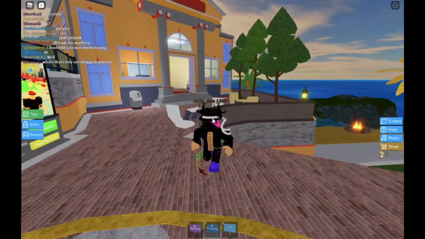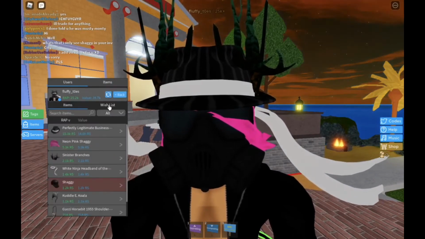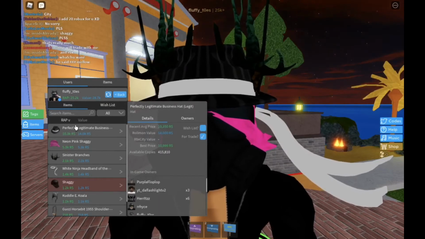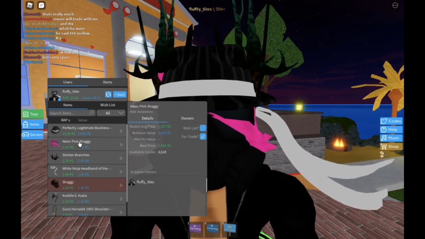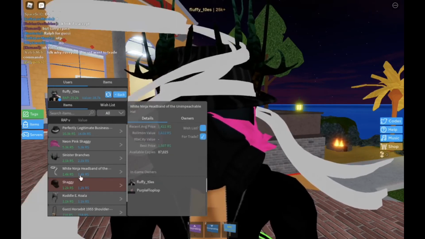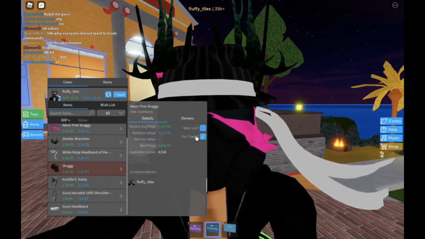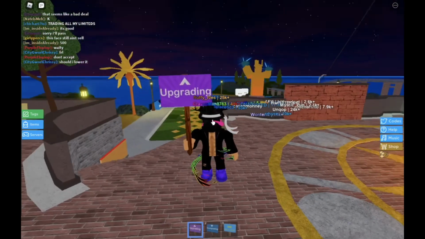What is upgrading and downgrading, you may ask? You might think upgrading is just getting a better item for your item. That's not how it works. See, I have a perfect legit business hat, and let's say someone had 2 neon pink shaggies and 2 sinister branches, and they sent me a trade for my perfect legit business hat. That would be a pretty good trade for me, and that would be a downgrade, which means I have more smaller items, so I basically downgraded. Upgrading is the opposite, just trading a bunch of small items and getting a big item.